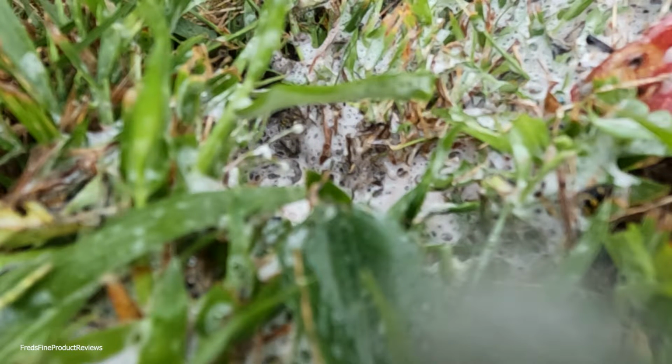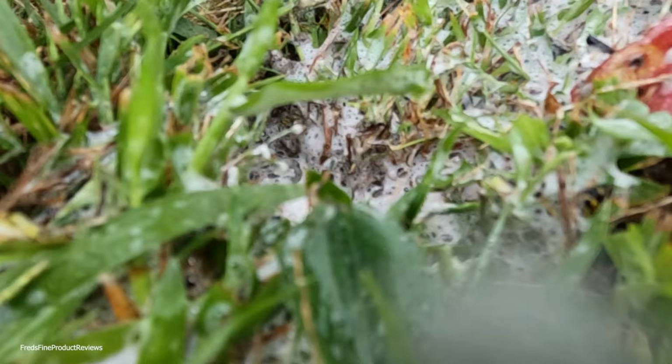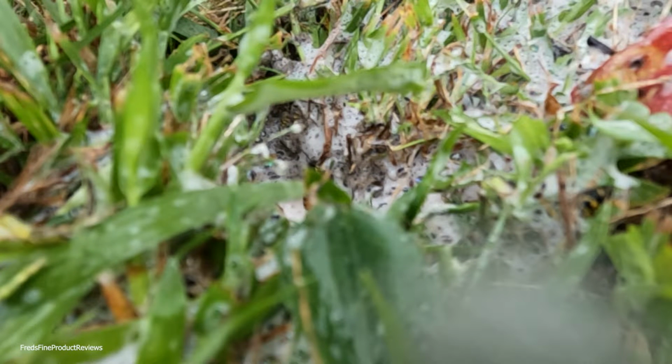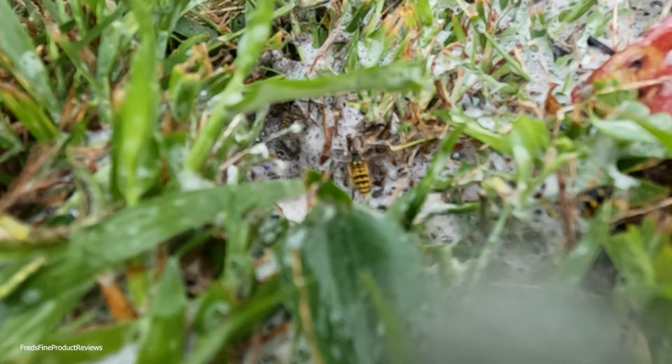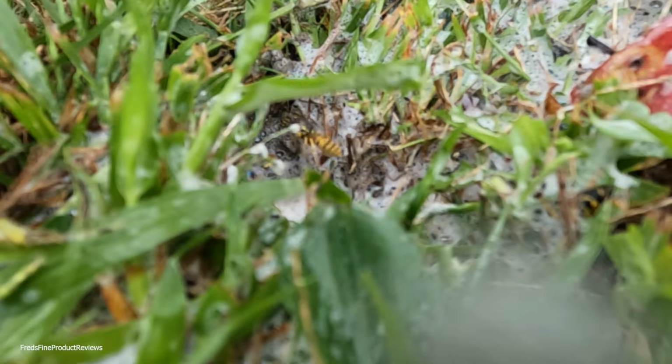So the thing is, during the day, there's a lot of them out flying around still. Scouts, foragers, those that are feeding on pest insects, by the way. So these do have a benefit. Again, I'll say, if they're not in an area where they encounter people, where they put kids at risk of being stung and things like that, you're much better off to just let them go. Because they do control pests. They collect and kill pests and feed them to the developing brood, which are in chambers underneath the ground in this case.